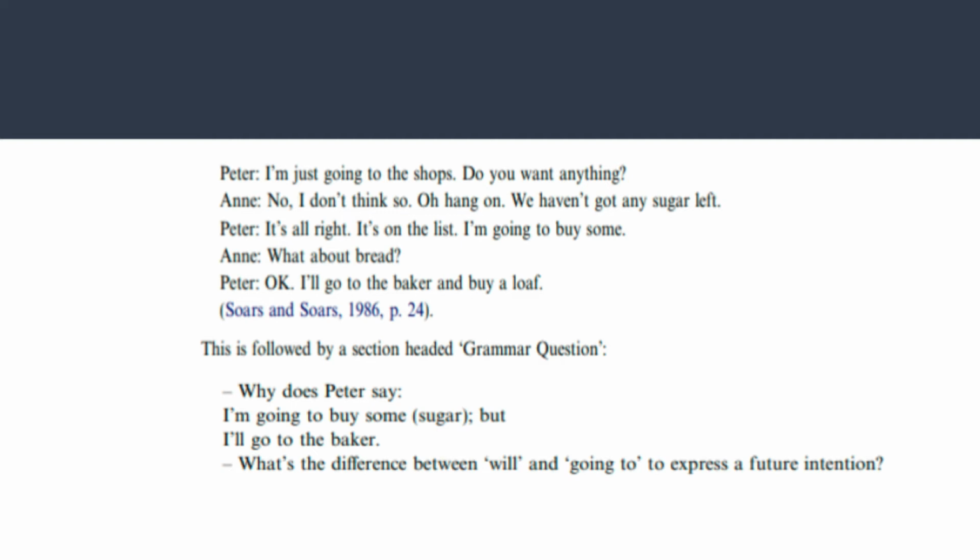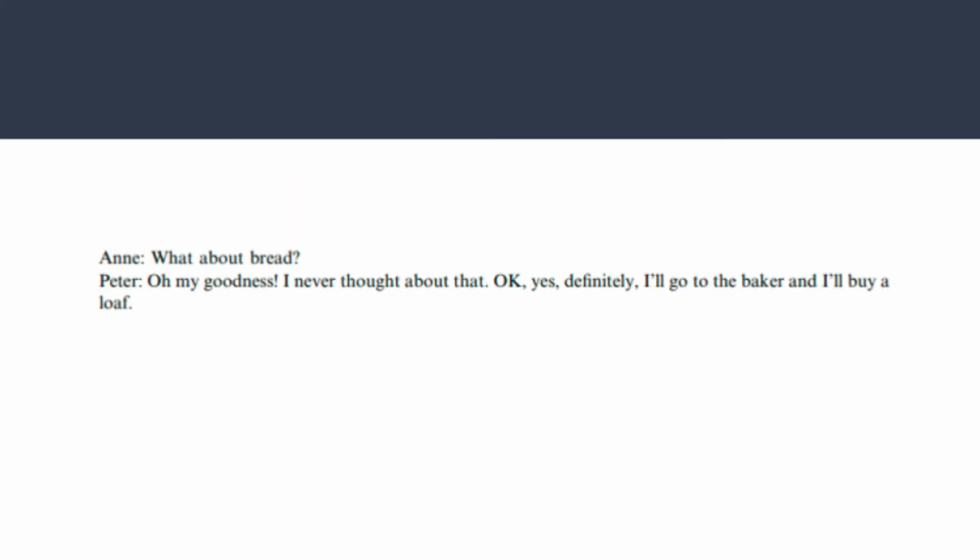In this activity, the student could say that "will" is used to talk about bread, but that "going to" is used to talk about sugar. And this is out of reality. But using a simple correction like this one here on the screen, you can pause if you want to, the student would be able to understand and answer the question correctly.